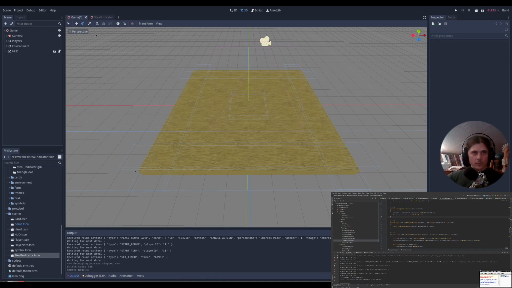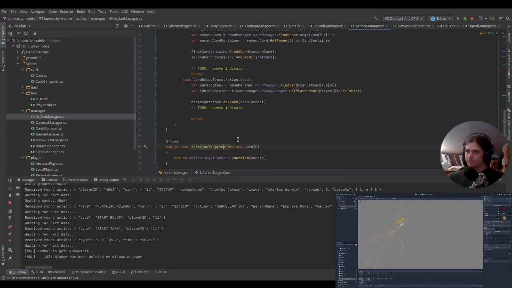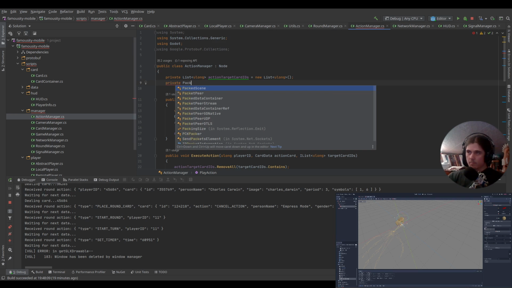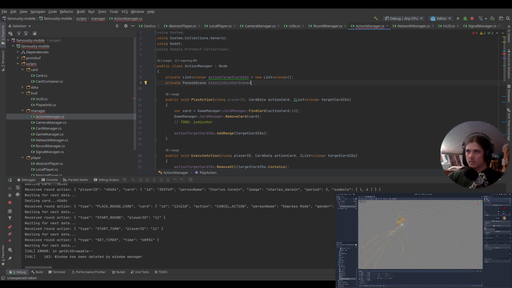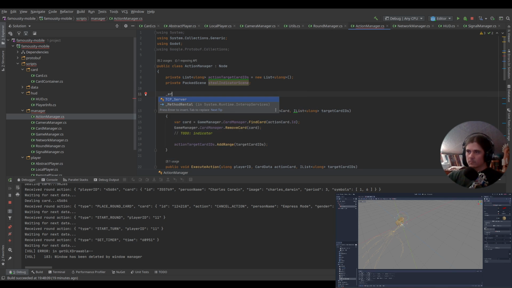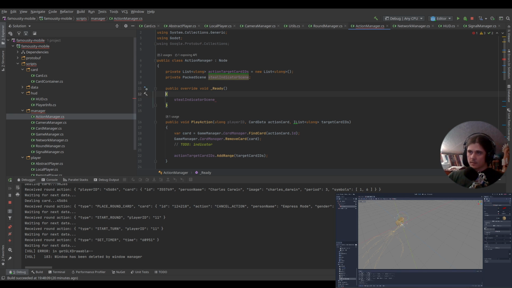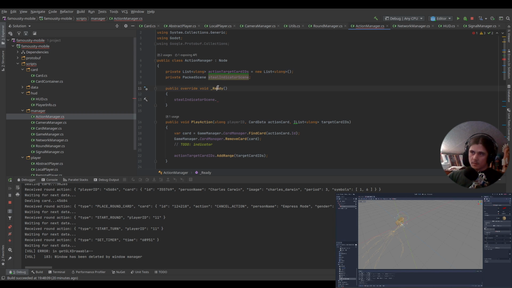So we have a scene for the steal indicator, and let's go to code and go to the action manager, and we will create our packed scene, steal indicator scene. Let's initialize it in the ready function. This ready function will be run whenever the node enters the scene tree.